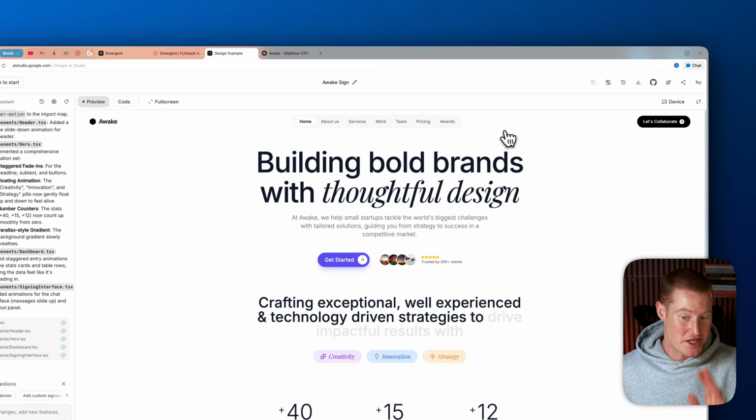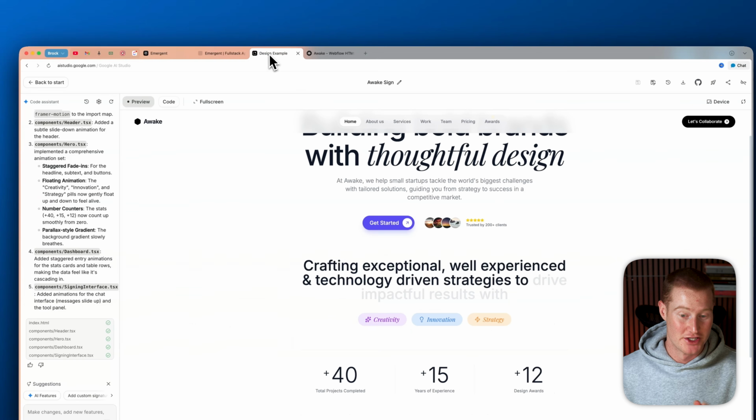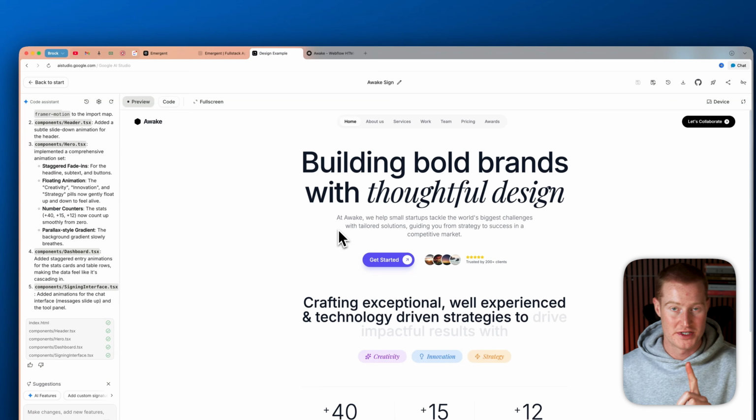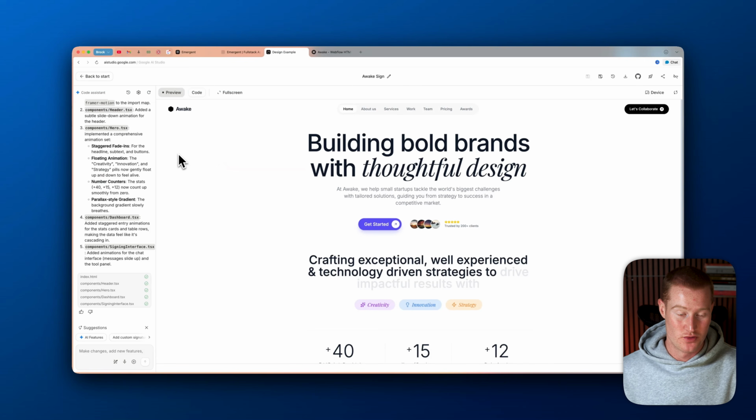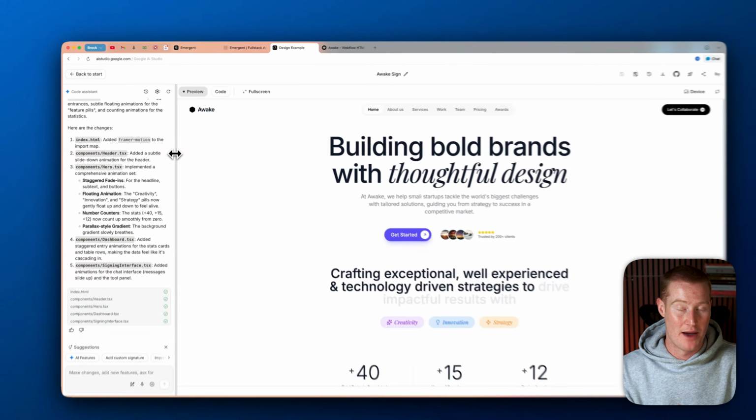All right, so I generated this landing page from this screenshot. I basically took a screenshot of this and turned it into this in one single prompt using Gemini 3. I was using this inside of Google AI Studio, which you've probably heard about. But the problem with Google AI Studio is that you can't actually build a backend and build a full-on app that you could then publish for users to actually use.